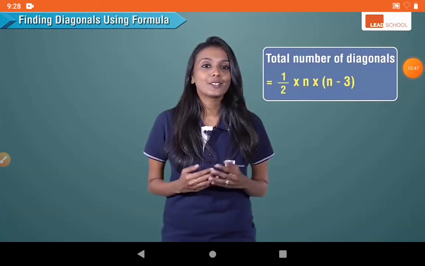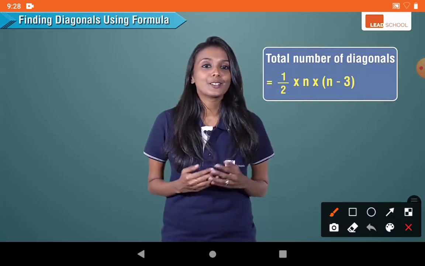So students, you have seen that for a polygon having many sides like 10, 20, 30, it is very difficult to draw the diagonals, even the polygon also. So we can use this formula. You can also write it as n times (n minus 3) divided by 2, where n is the number of sides. So this is a formula to find out the total number of diagonals in any polygon.